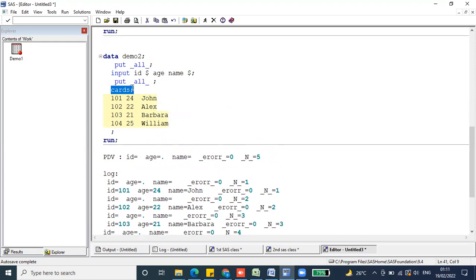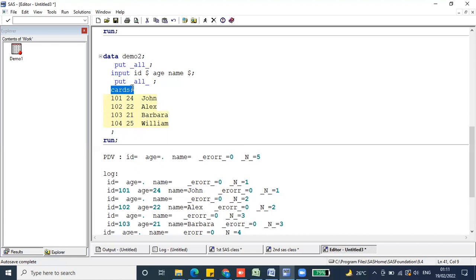Next, it will search for data for the fifth iteration. Do we have any data to read for the fifth iteration here? No.